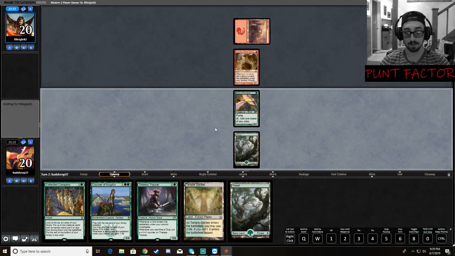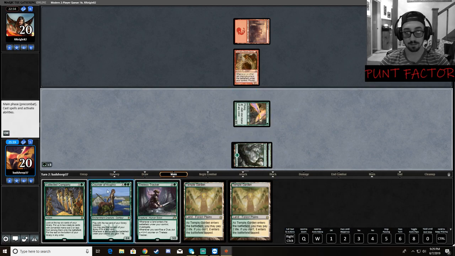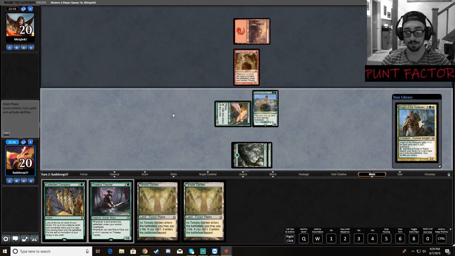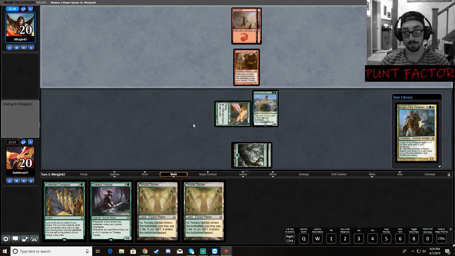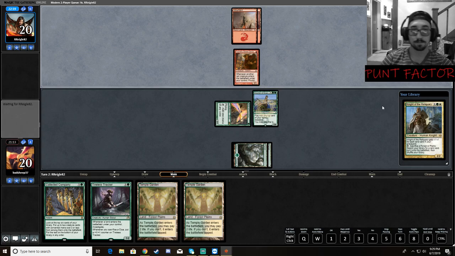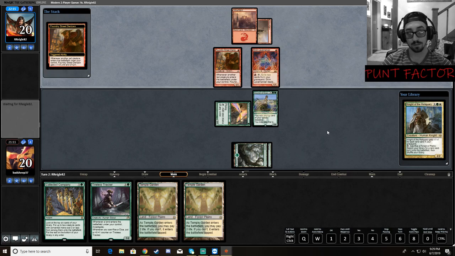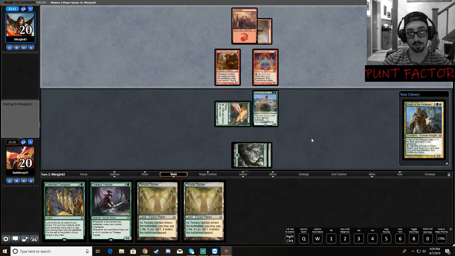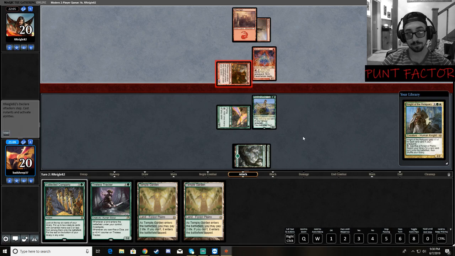Okay. Solid. There's a knight. It's a good draw. Man, not hitting these fetch lands though is really rough. We definitely don't want to lose the Courser here. So if he swings in, we'll let this two go through. Yeah, that's fine.